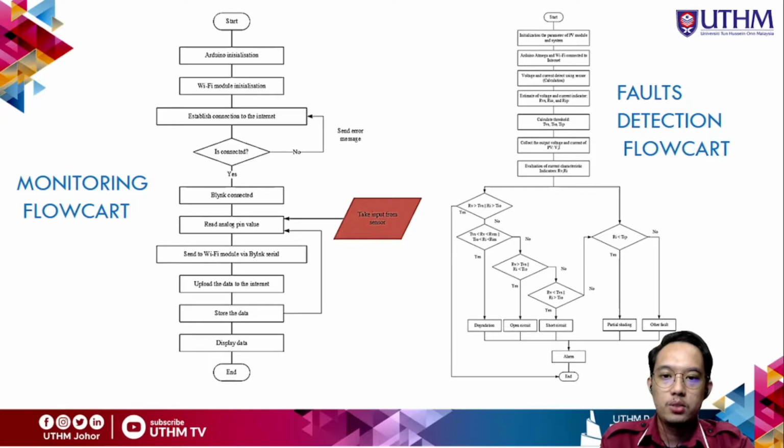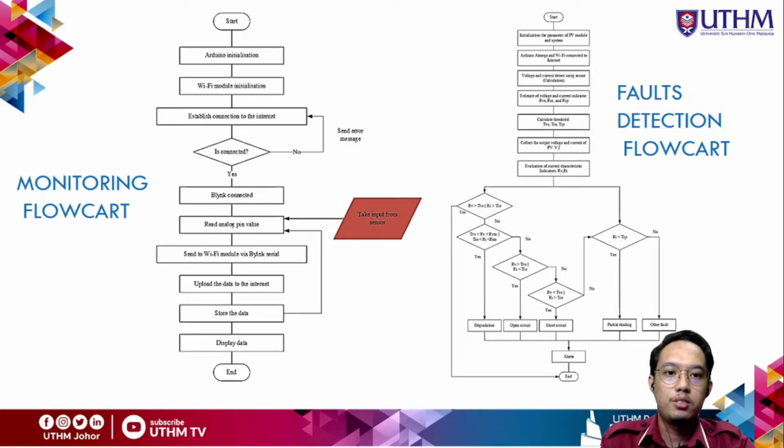Input from the sensor will be read at the analog pin value on the microcontroller and sent to the Wi-Fi module via Blynk serial, and can be uploaded to the internet. For that, when the data has been collected, it can be stored and displayed on the IoT platform, that's Blynk.